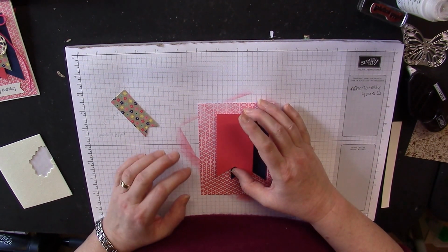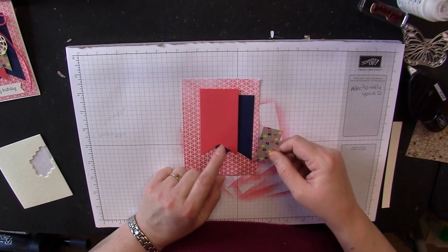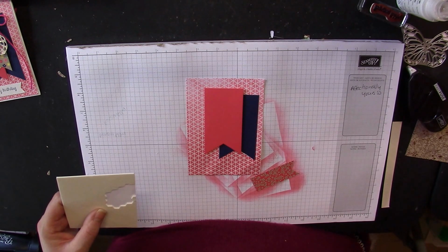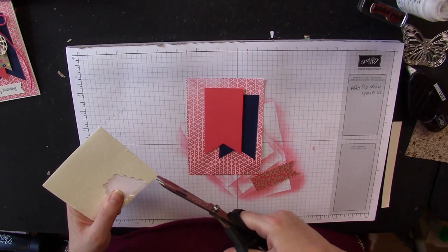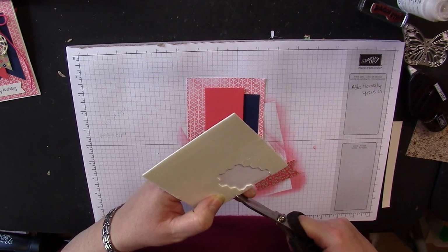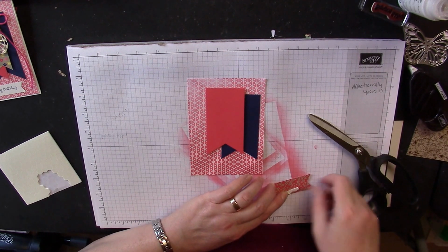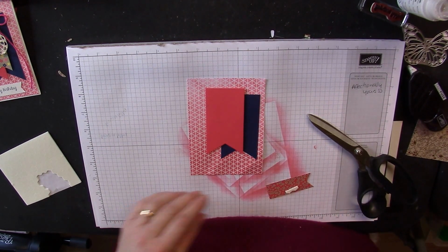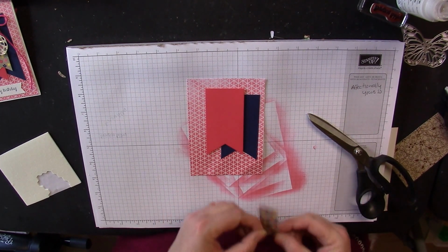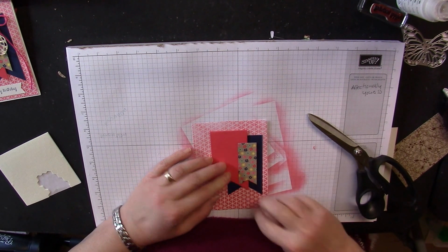Right, so just overlap those banners, with this one being slightly up the card. And then with this little one, what you want is a bit of fast fuse down the side that's going to be here, and some Stampin' dimensional along here. So the easiest way to do that is to use a piece of the edge trim here. So you can use, I don't know if you can see that, but it's much thinner here. So you just trim a little piece of that off. I'll just remind myself which side needs it. So you just pop it on that side, peel it off, and then on this side just a little bit of fast fuse. If you get anything on your paper, just rub it off with your finger, it comes off really easily. And then that sort of overlaps both banners like that.